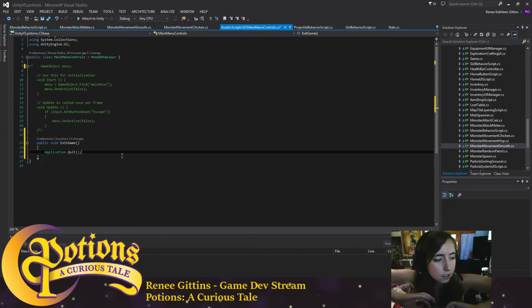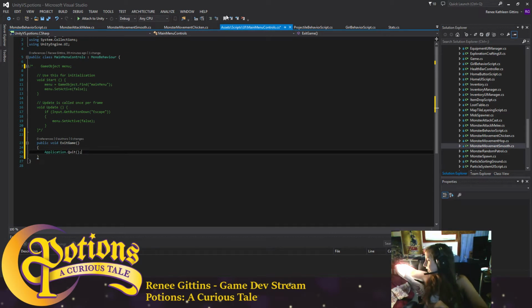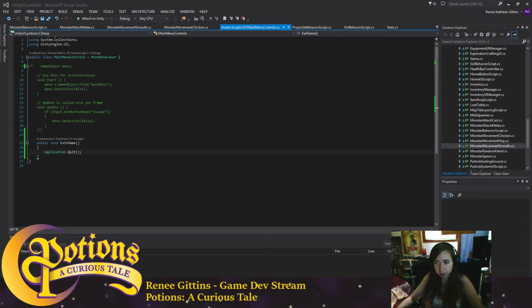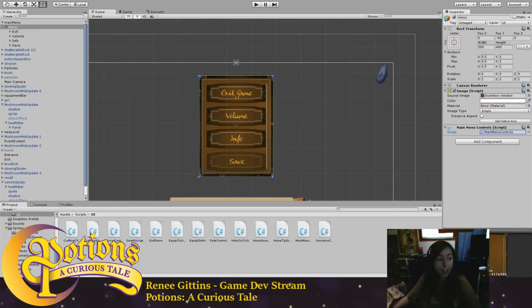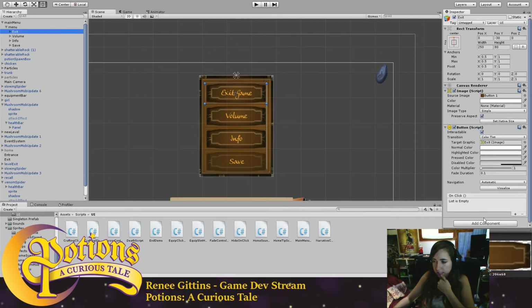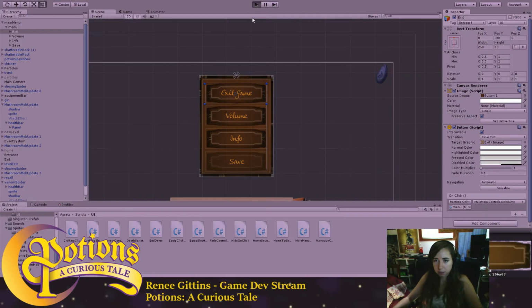Also, come on, camera, really? There we go. Auto adjusting failing. I'm also gonna get really tan on one arm. Save. So if you haven't hooked up buttons before, this is how you do it. We have the main menu controls on this thing. On this exit here, we're going to add an on click, reference that menu. We're going to go to our controls, and we're going to say ExitGame. Save that, hit play.